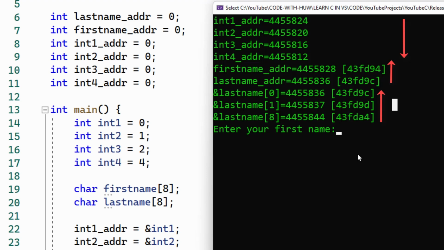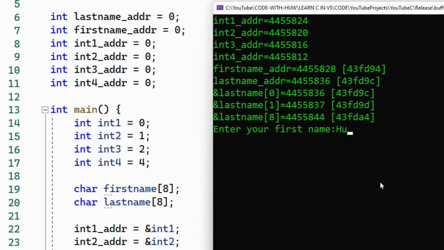Each address is 1 byte higher than the one that went before it. But now the last name index 8 does not overwrite the first name array because its address is higher than that array. And that explains why when I compile this program for release, I don't see the same error as when I compile it for debug.